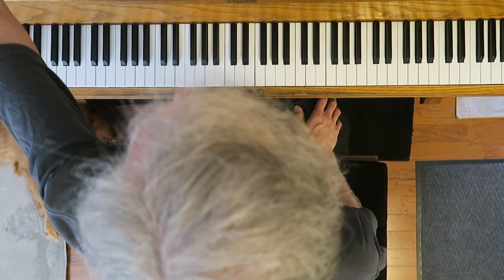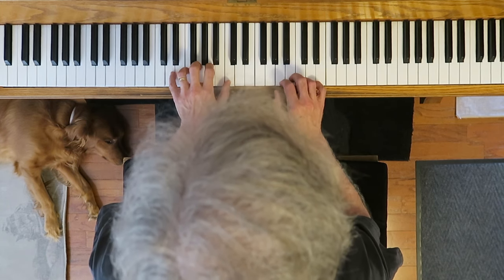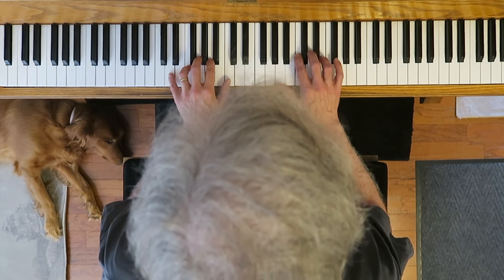Okay, let me set my metronome here. That'll be our bass player, our ride cymbal. Let's just take a look at what happens here.